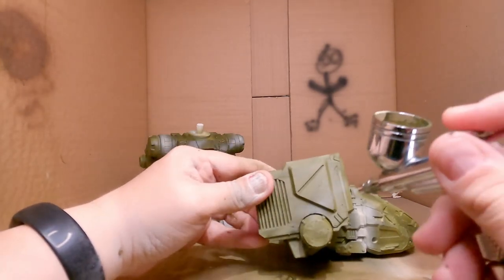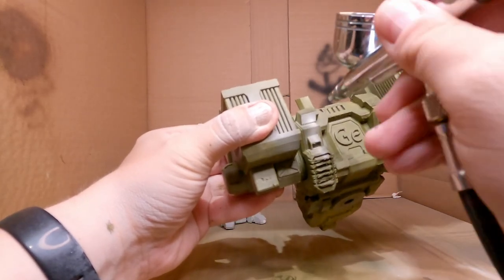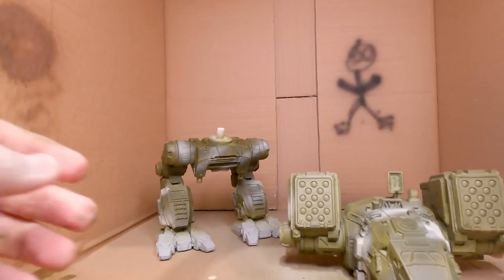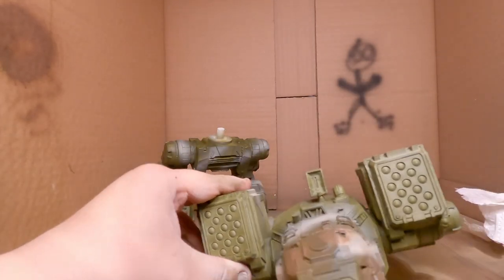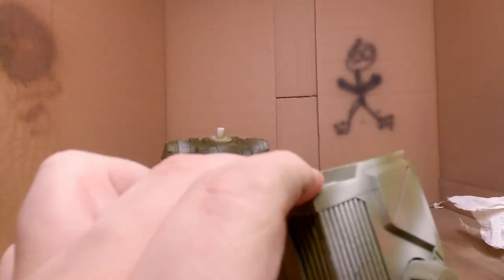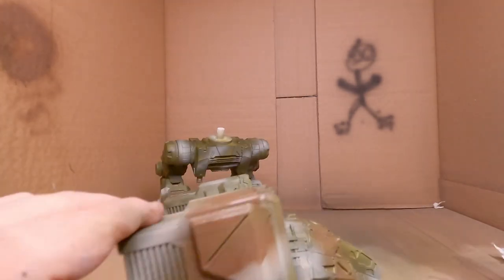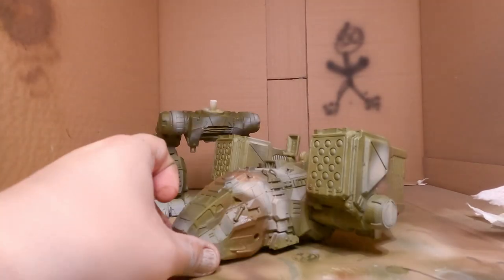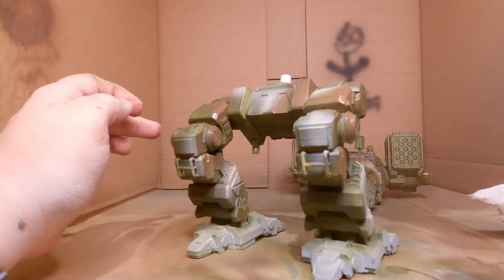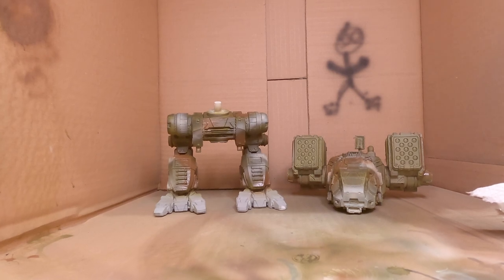If you have some ideas, feel free to post them. The idea is to basically put down some fields of lighter color to create the illusion of light — and I'm not sure if that actually works on a 12-meter-tall walking tank, but who am I to say it doesn't work. So next up is brown — I think it's Oak Brown — and we're doing the same thing, just putting it down in large chunks and hoping for the best. We over-diluted this paint a bit but it still worked out. I think it turned out pretty good in the end — not great, but pretty good — for a first time airbrushing camo. I probably won't try it on anything smaller than this though.